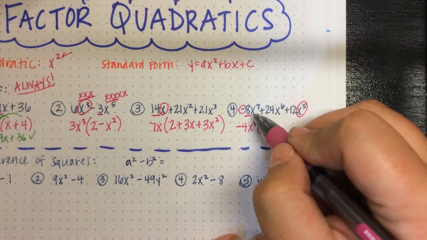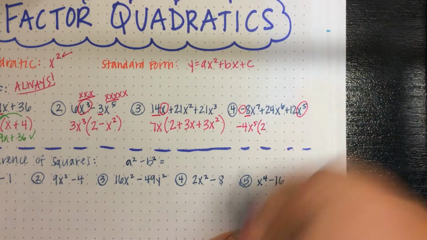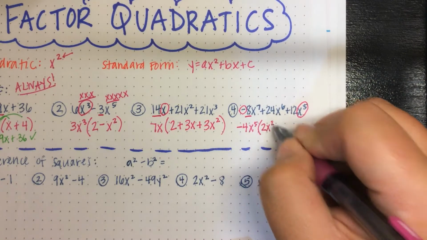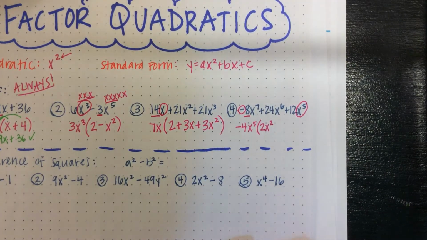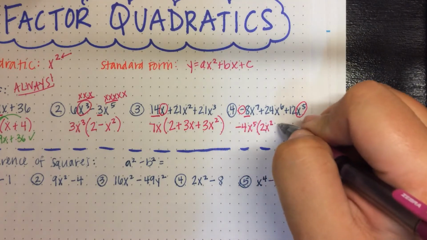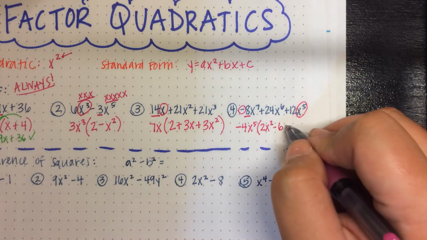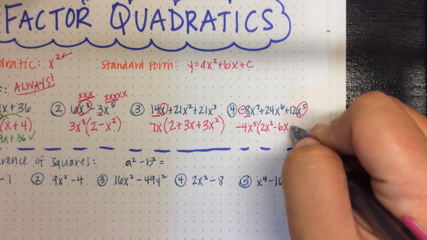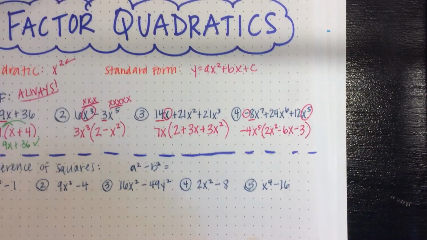All right, so for the first one, I have negative 8 divided by negative 4. That's a positive 2. I had 7 x's. I took out 5, so that leaves me with 2. So I have x squared. Then I have a positive 24 divided by a negative 4, so that's going to be a negative 6. All right, and then I have 6 x's. I took out 5. That leaves me with 1. And then I've got a positive 12 divided by a negative 4, and that's a negative 3. I had 5 x's, but I took all 5 out, so I don't have any left.